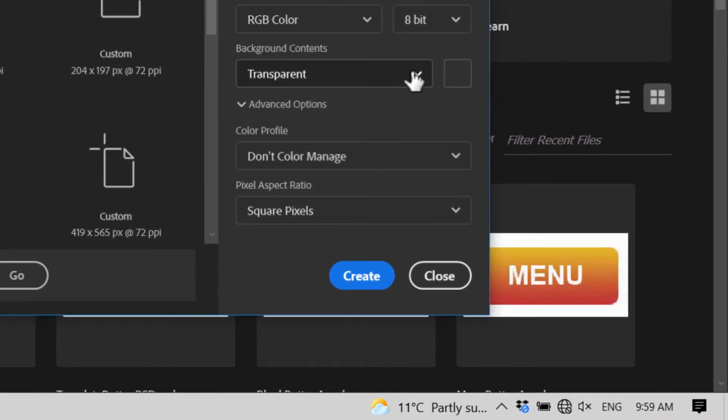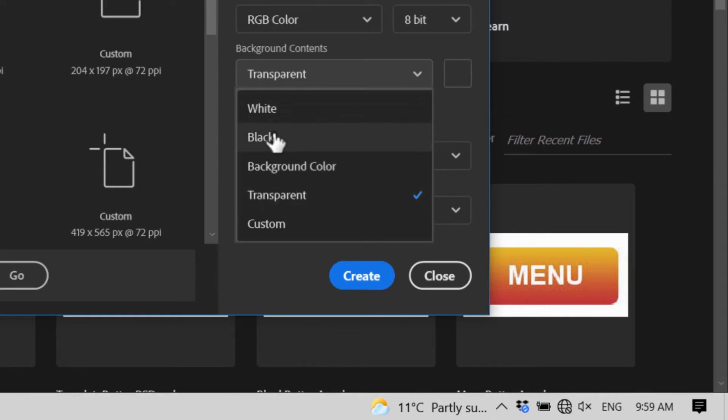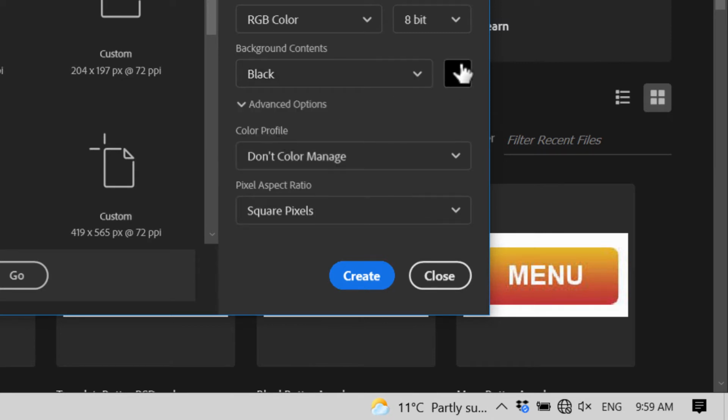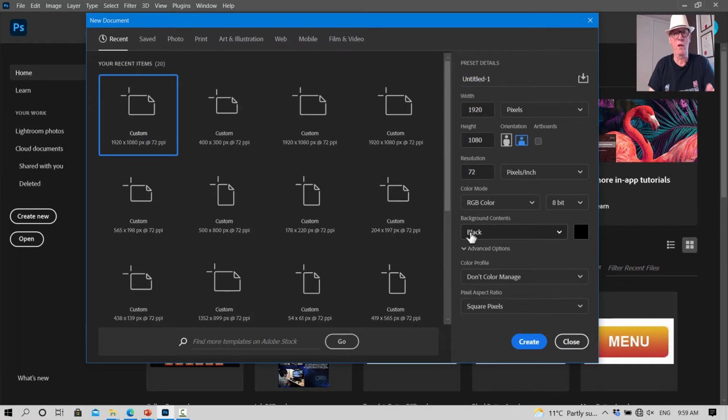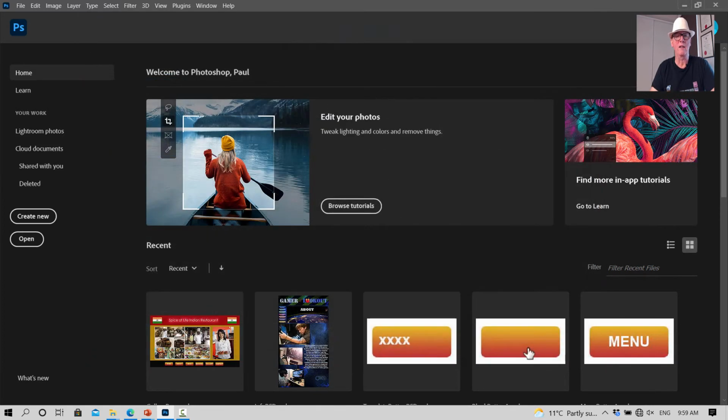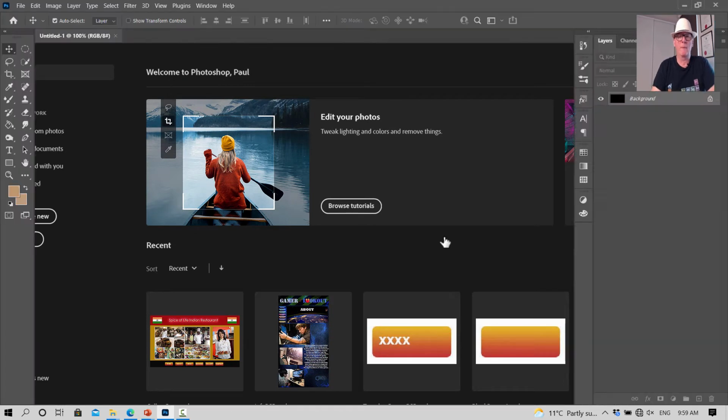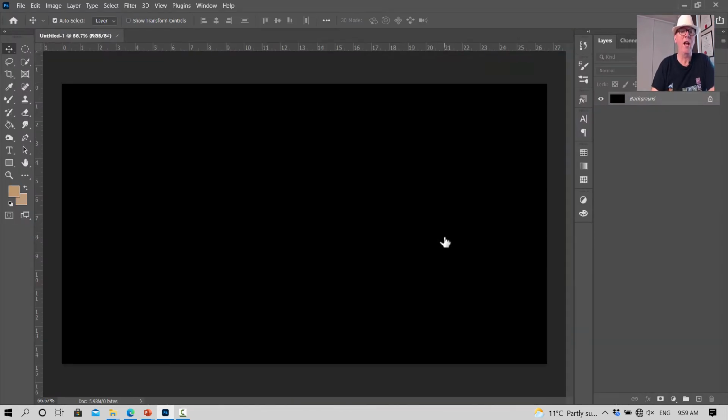Now for the background contents, we're going to make it black, and we're actually going to use the bottom part of the black page for where we put our buttons. It's going to be our third color on our page. So if you're following along with this lesson, the Indian one we're doing all together here, make that black. And then we're pretty much ready to go, so we just click Create. All right, and that should bring up a blank black page.